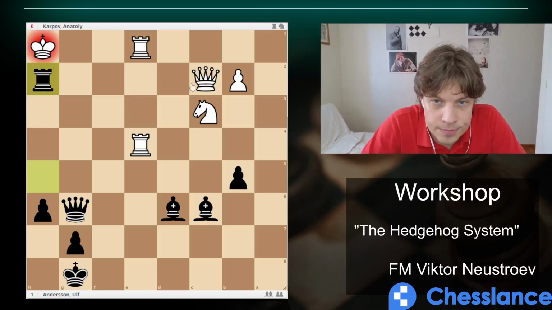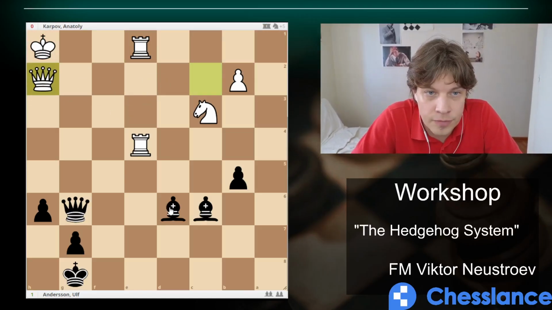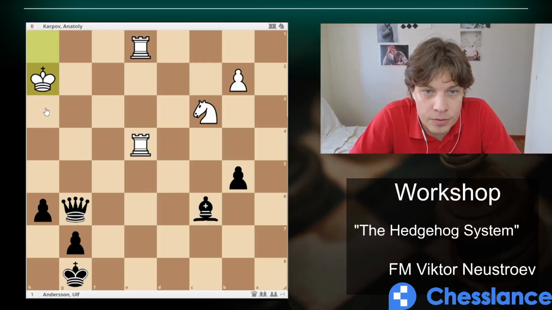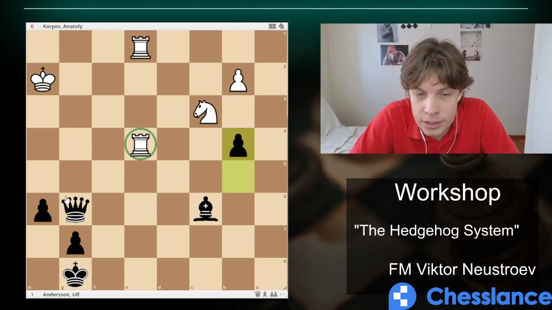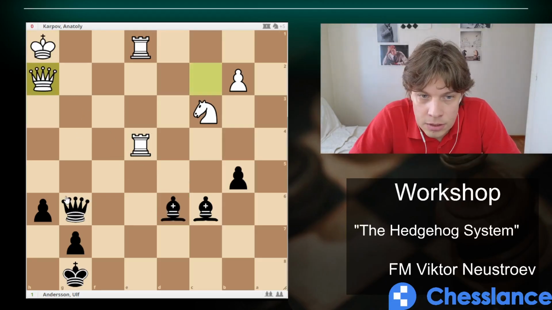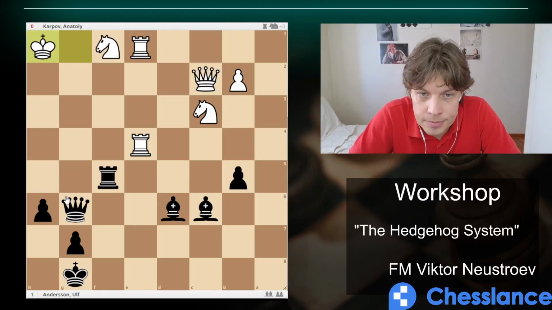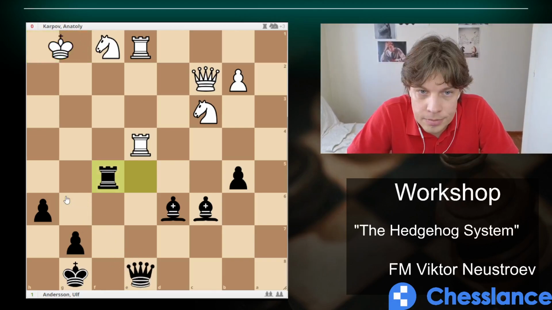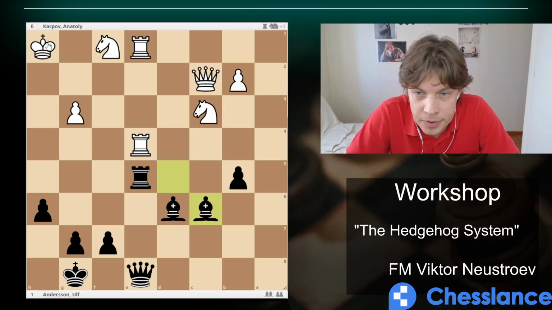So, and then after this move, it's winning. So, for example, b4, and I take it. So g4 doesn't work. Maybe it's better just to move the king away and then pin.